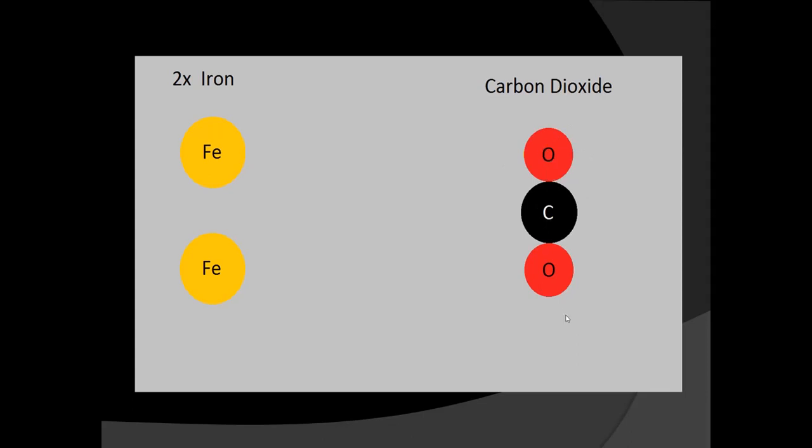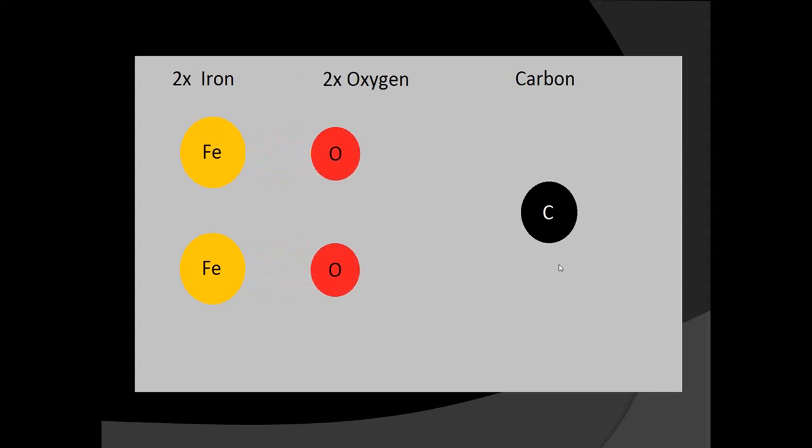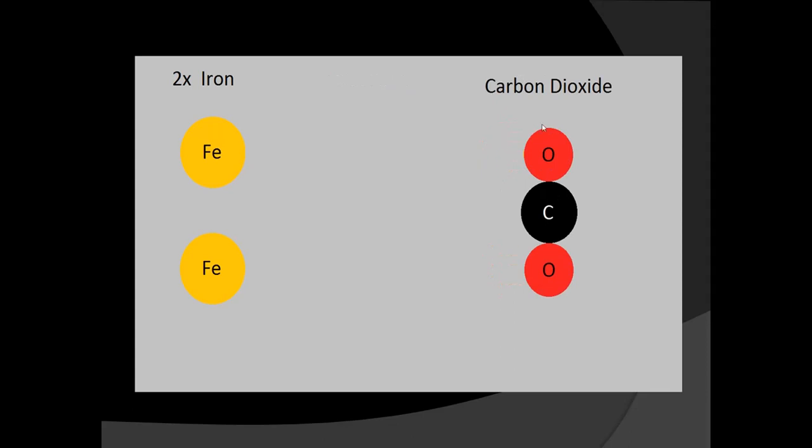So this is oxidation reaction and this was reduction reaction. If there is loss of oxygen, it is reduction. If there is gain of oxygen, it is called oxidation. See, now oxidation is taking place. Carbon is getting oxidized. Iron has reduced here. Few more examples for oxidation and reduction.